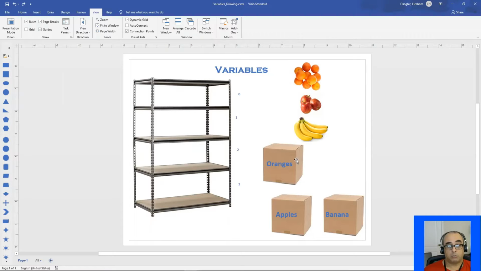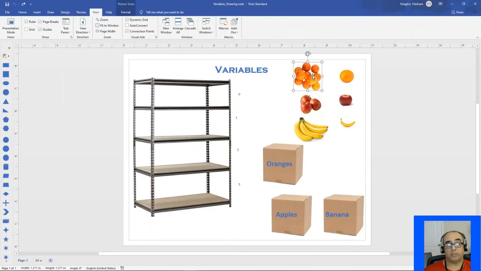So these boxes, just like a variable, can be cleared. You can empty the box. You can reload it. You can add to it. And it means if I come here and I do clear, these oranges can go back outside somewhere. We're not going to worry about this now. But the boxes have 0 oranges, 0 apples, 0 bananas.